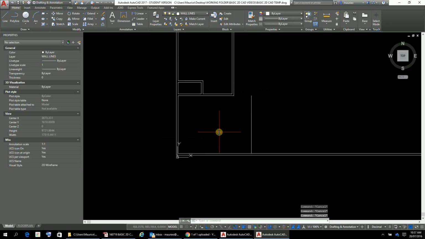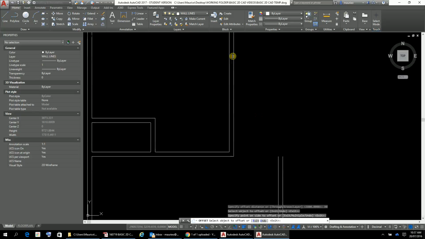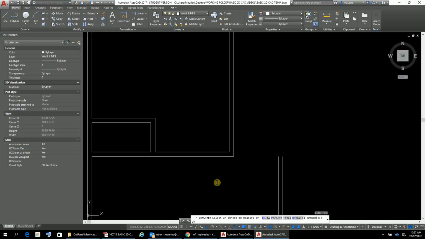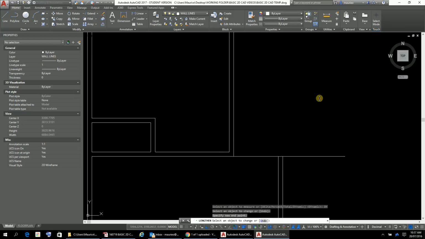And let's offset that wall. Offset, enter, 990, and that'll give us that wall there. Okay. And what's happening up in here, this wall is going to extend through there like that. So escape, escape, escape. Let's use our length command, len, enter, and DY for dynamic, and I can bring this here through to there, which is where that's supposed to go.